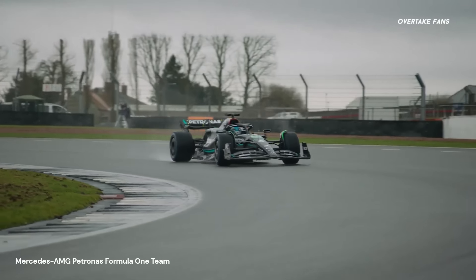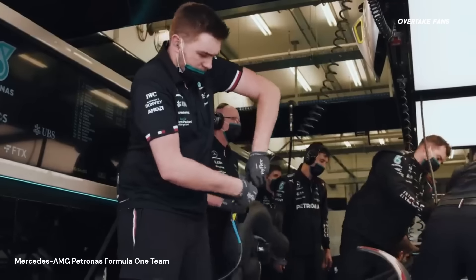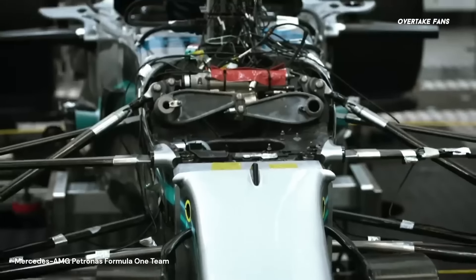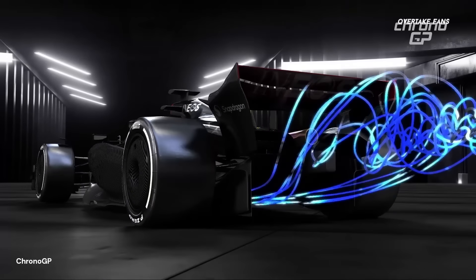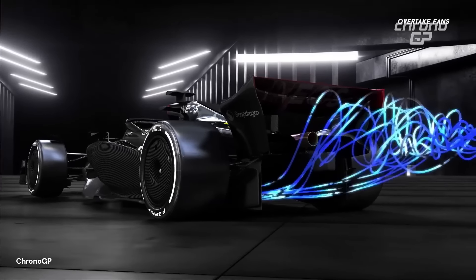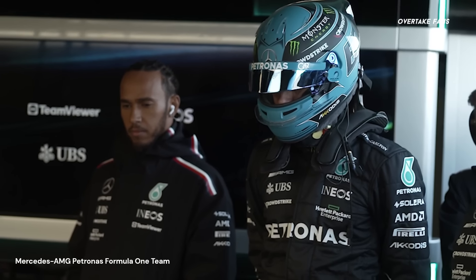The pushrods themselves seem to be a shallower design, suggesting key design changes have been made to the gearbox housing. Mercedes has made changes to the gearbox design, making its overall form factor shorter when compared with previous iterations. This has allowed Mercedes to improve the usable area of the diffuser section in terms of downforce generation, resulting in the W15 having a much more stable rear end, satisfying another of Hamilton and Russell's demands.